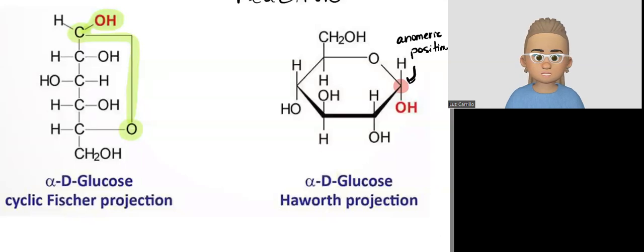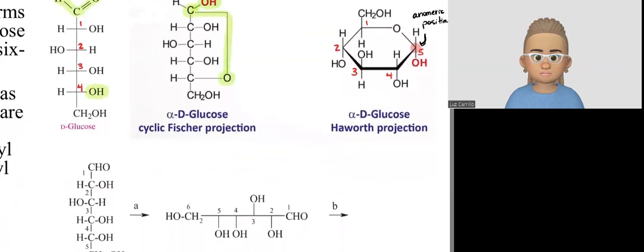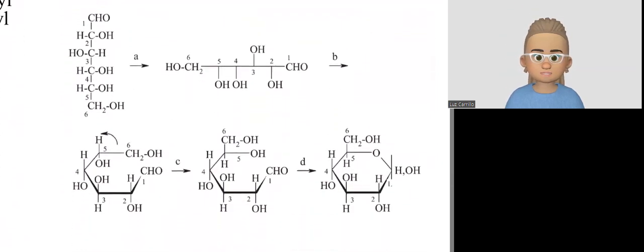What I mean by this is that if we look at our original glucose molecule, based on the knowledge that you have for monosaccharides, you can detect that the glucose molecule has 1, 2, 3, 4 chiral centers. Upon cyclization, now your monosaccharide is going to have 1, 2, 3, 4, 5 chiral centers. So the cyclization process of connecting that OH to the carbonyl functionality creates a new chiral center. Moreover, that anomeric position, which is ideally where most of the chemistry happens between monosaccharides, is going to have two different conformations that I will discuss in a moment.